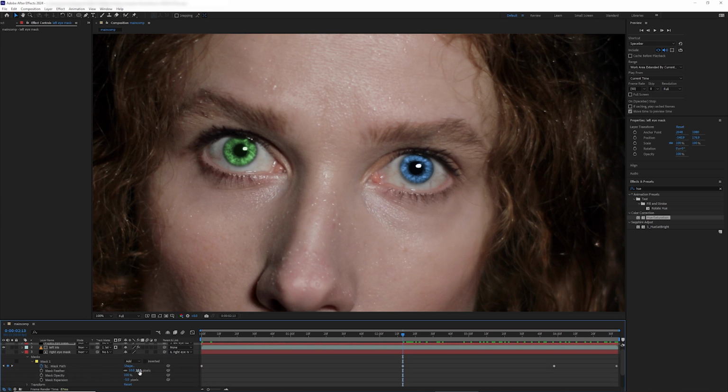And then I went back to the right eye mask and I adjusted the settings to perfect them. So on the right iris I didn't really have any white outlines whatsoever, so I only needed to adjust mask feather and expansion settings. Here you can just go back and forth with the mask settings and adjust them until they look perfect to you.